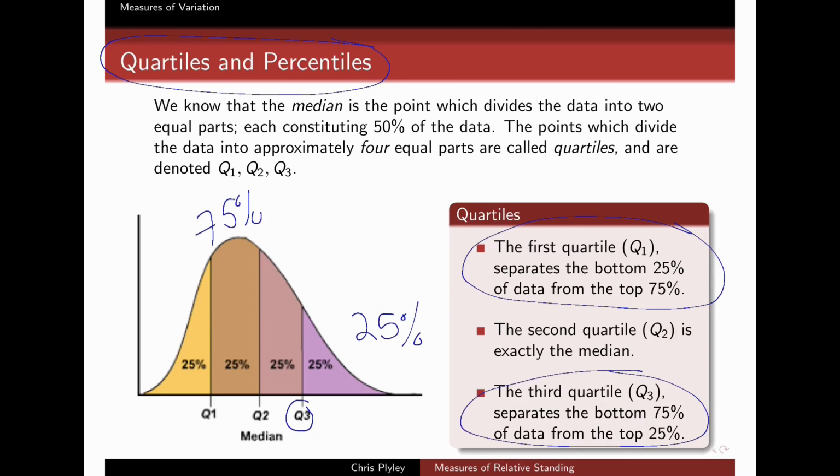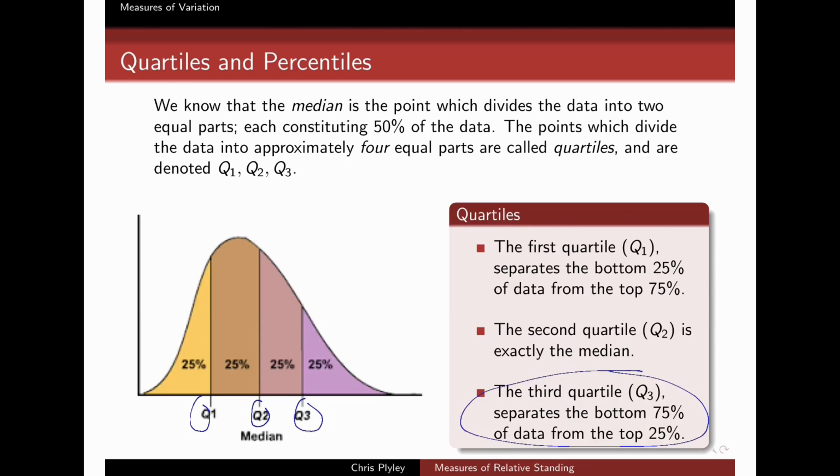So basically, what does the word quartile refer to? Well, we're separating our data into quarts, and the points which separate our data into four equally sized pieces are called the first, second, and third quartile. The first quartile we denote by Q1. The second quartile is exactly the median. There's no difference. But when we're referring to quartiles, we'll denote it with Q2, and the third quartile is Q3.